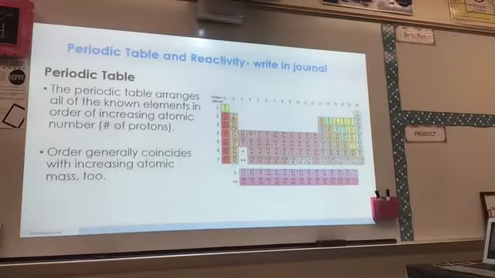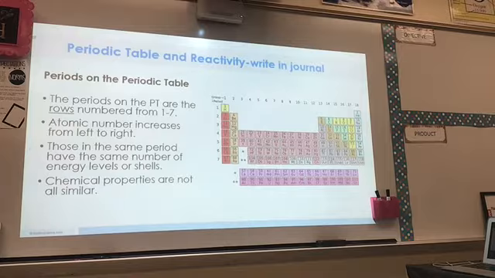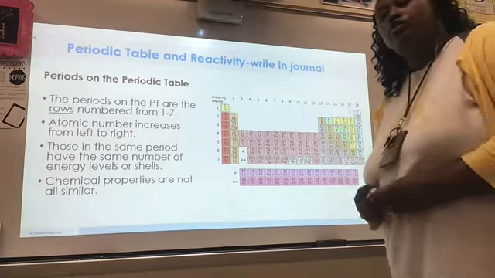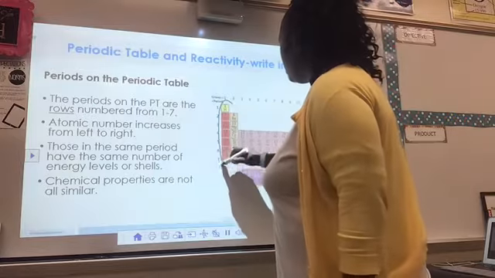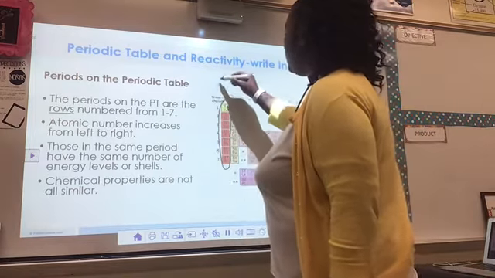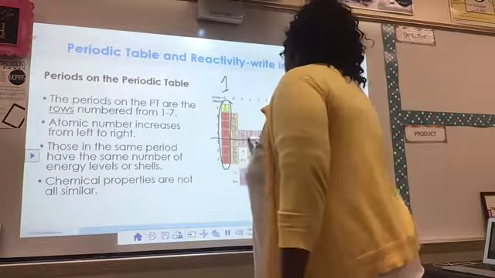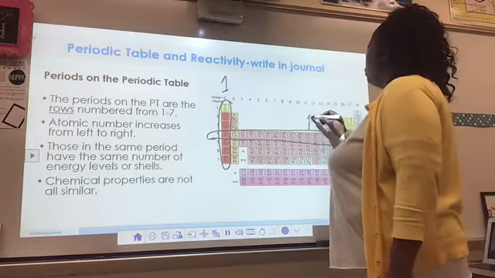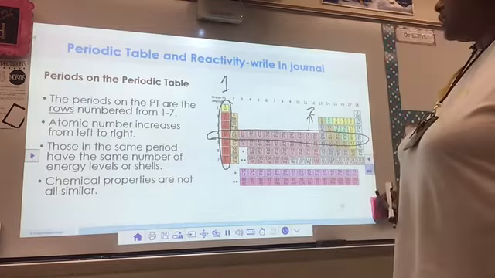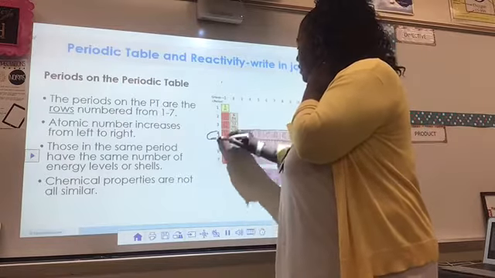Alright, now we're moving on. Since we talked about what the periodic table is about, we're going to discuss periods and groups. Earlier on, I told you guys to make sure you circle one of your groups. You could pick any one of the groups. And remember, groups go up and down, and we labeled that 1. Then you could pick any of the periods. I'm going to pick period 4, and we're going to label that 2. So that's the periods and groups. We're going to talk about periods first. So I'm going to erase this.